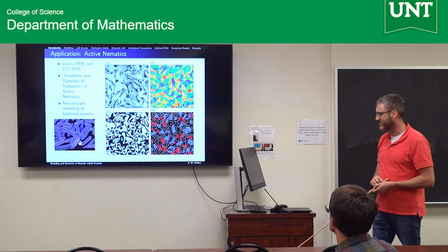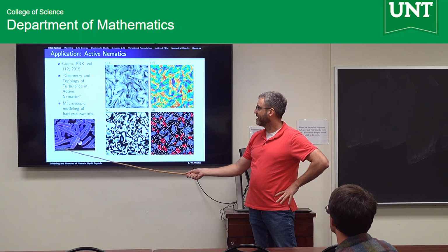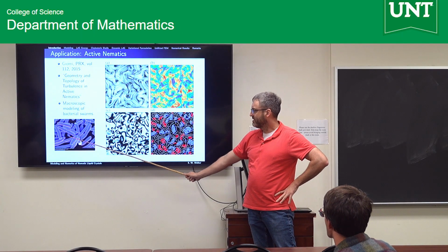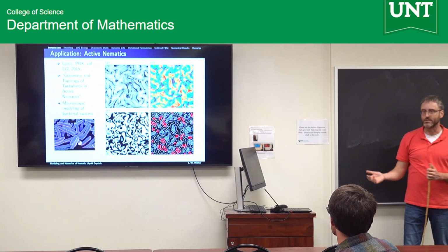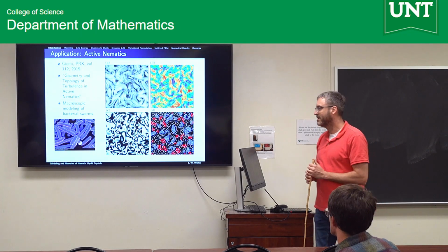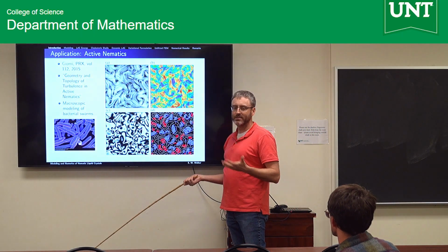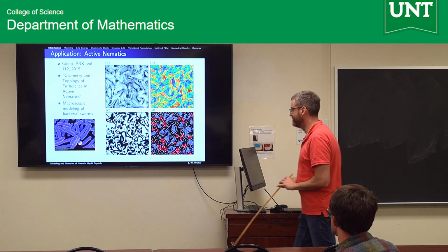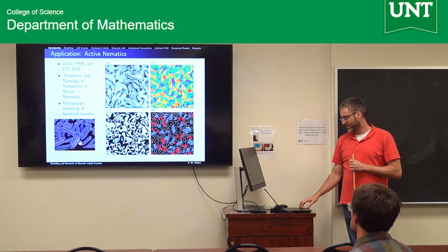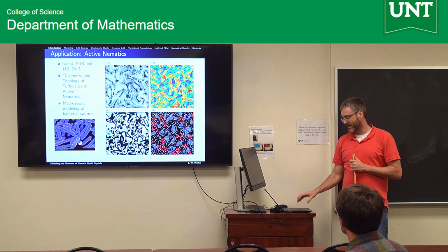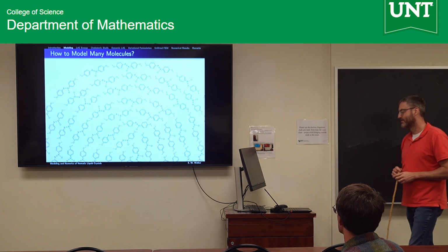Another application of liquid crystal equations doesn't have anything to do with liquid crystals; it's actually modeling what's called active matter. So here's a bunch of bacteria, and each bacterium looks like an elongated ellipsoid. If you have a bunch of these together, then when they actuate themselves and try to swim around, you can actually model that using liquid crystal types of equations. So there's lots of motivation for why you would want to do this, with lots of potential applications. Okay, so how do you actually model this stuff?